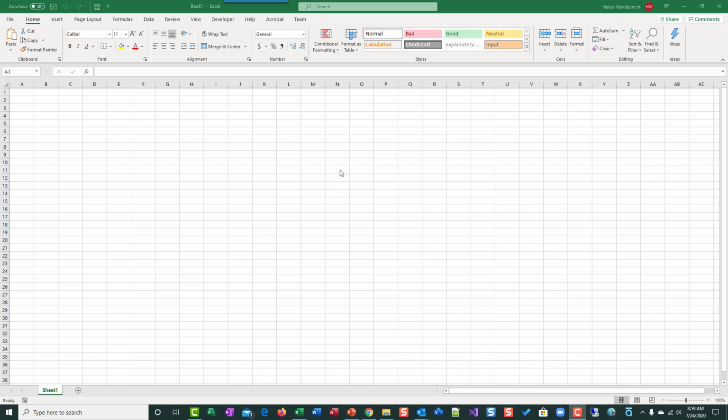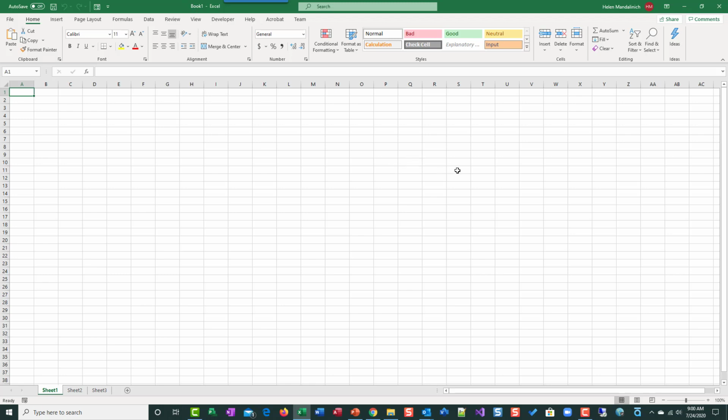Hi, this is an introduction to some terminology and the layout of Excel. What you're looking at right now is an Excel workbook. If you look up here, it says Book 1. A file in Excel is called a workbook. Like all books, there are multiple pages. The pages are these sheets at the bottom. Right now, I only have one page, or Sheet 1. I may use the plus sign to add additional sheets to my book. These are called worksheets. Worksheets are included inside of a workbook, which is your file.